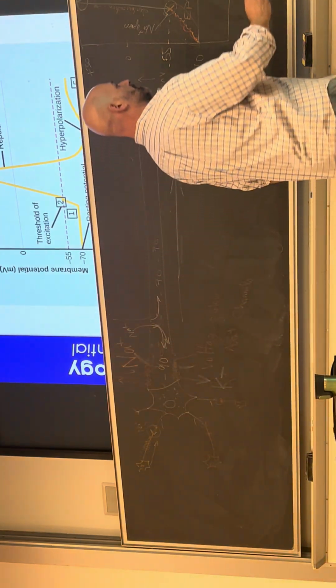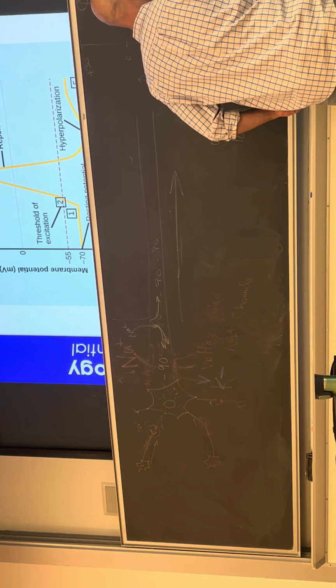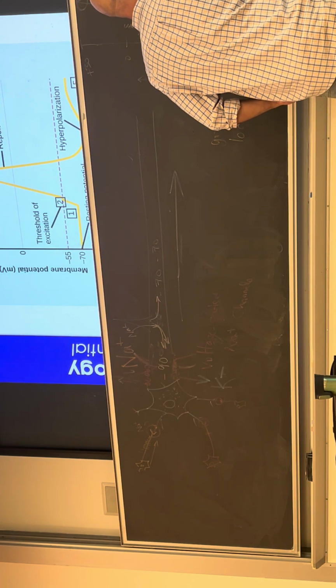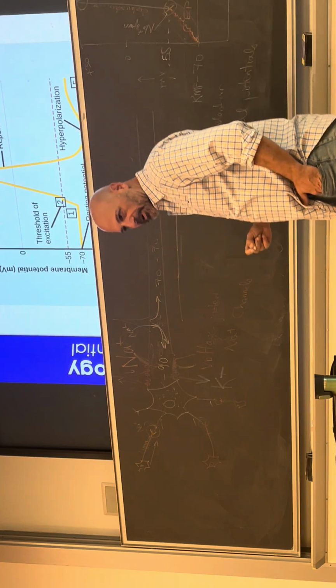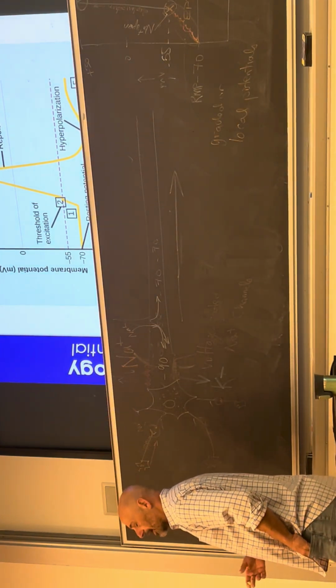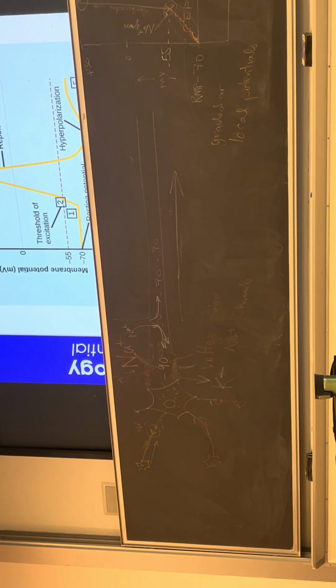Another name for that, so let's write hyperpolarization here. It's not really an IPSP. It is a hyperpolarization, but not due to a stimulus. It's just built into what an action potential is, that it goes a little bit negative afterwards. So that prevents the part of the membrane that just had an action potential from having another one right away, so that it only moves forward in that direction.